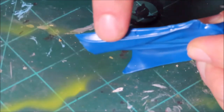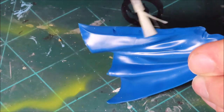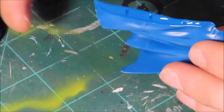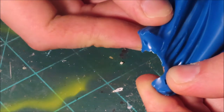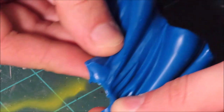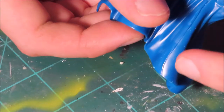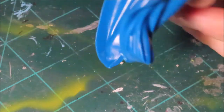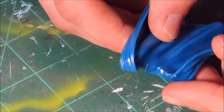So I got this piece right here. I'm gonna hit that with a little bit of cement deluxe. Squeeze this on. Squeeze it out so you can see all that glue pushing out of it. That's what you want. You want a nice full contact. If you look quick, you see with the light, you can see the glue coming out, and that's what you want. That's where you know you have even coverage.